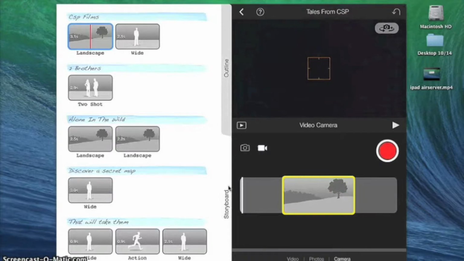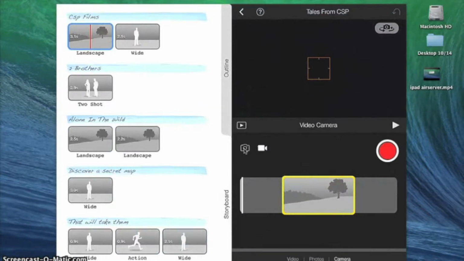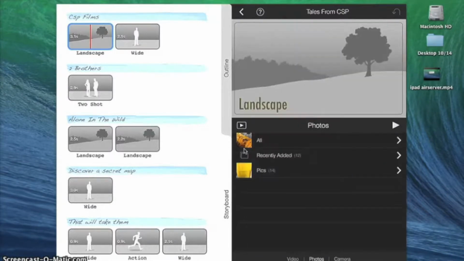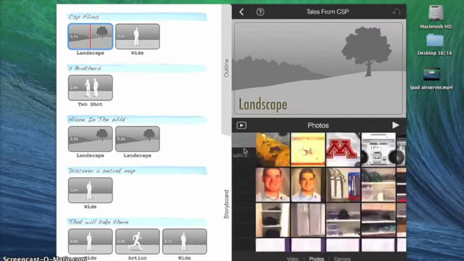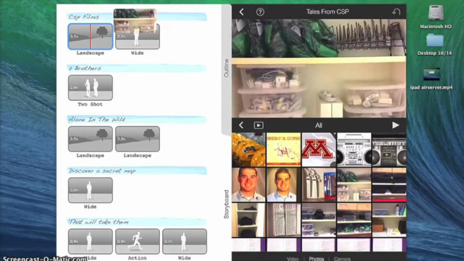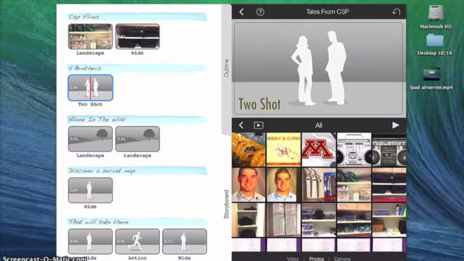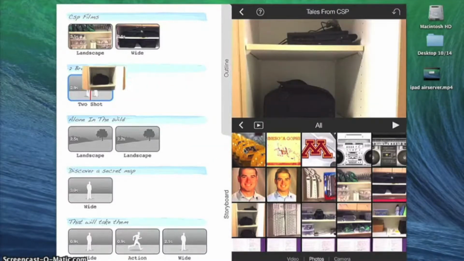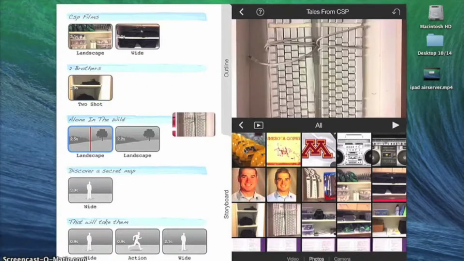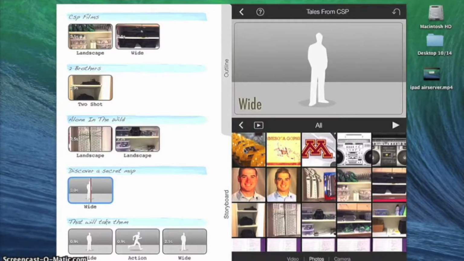at the storyboard you're going to be able to select the pictures you want to be dragging in. You'll be able to use either the video camera or pictures that are already in iPhoto on your iPad, and what you're going to do is just simply select the location, like landscape, and then you'll end up selecting a picture, and it automatically pulls it right into that field. You can do that if you already have shots made out into iPhoto, and then you can just simply click on them and they drop right in.